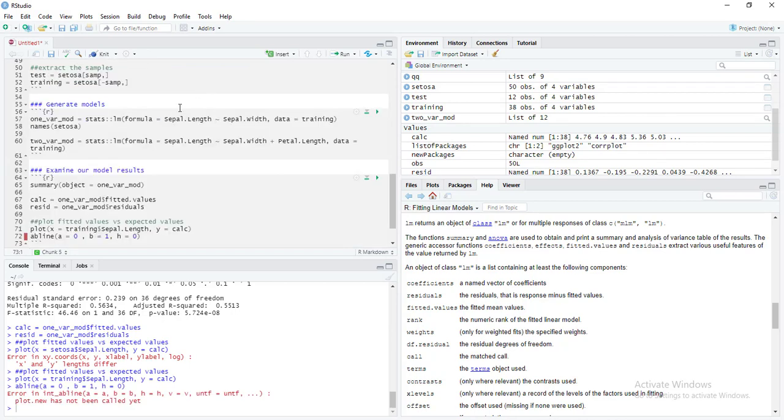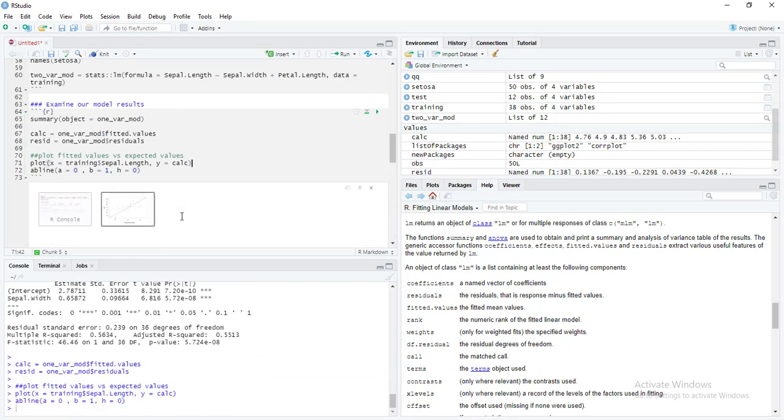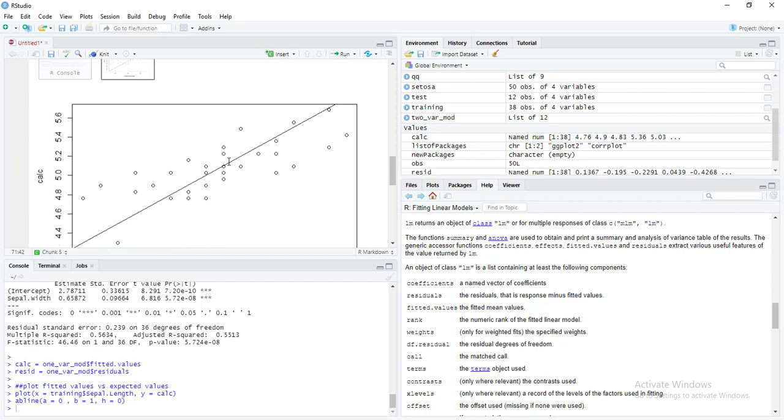I have to call plot again. Should add a nice one-to-one line. So in a perfect world, these points would all be exactly on this line. But obviously, regressions are not a perfect world. That's why we're using regression. But you can see here that most of these are actually pretty close to the one-to-one line, which is an indication that our model did a pretty good job, at least on the training data.